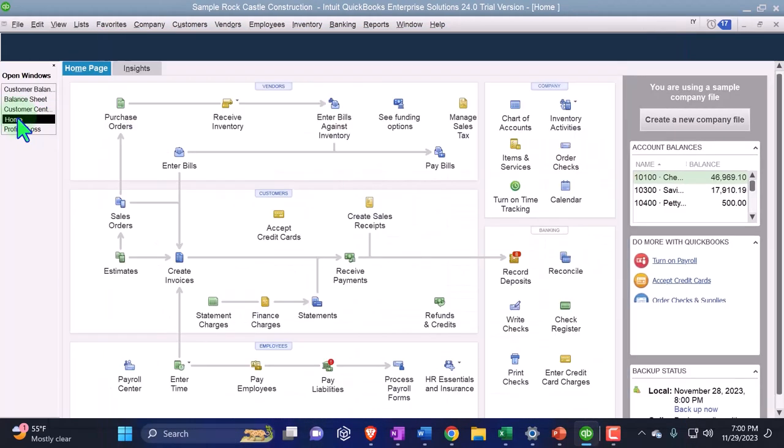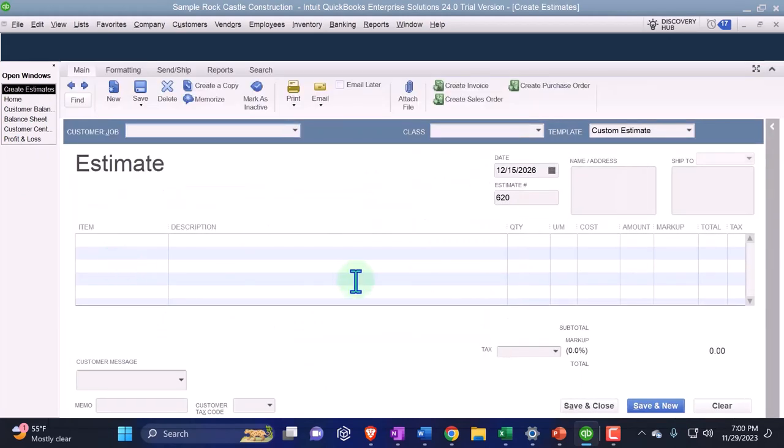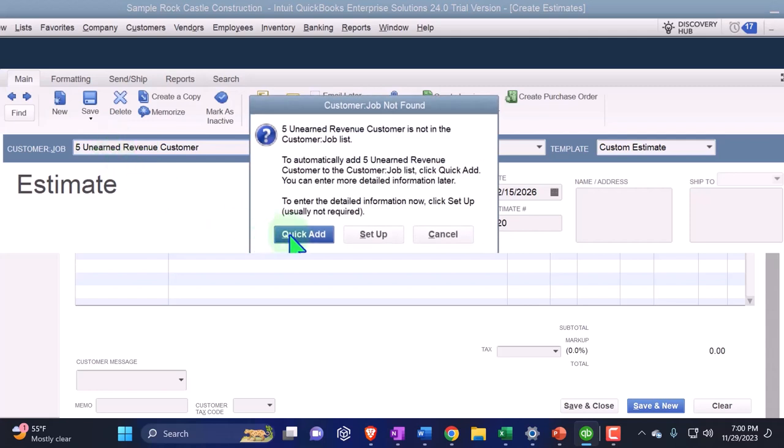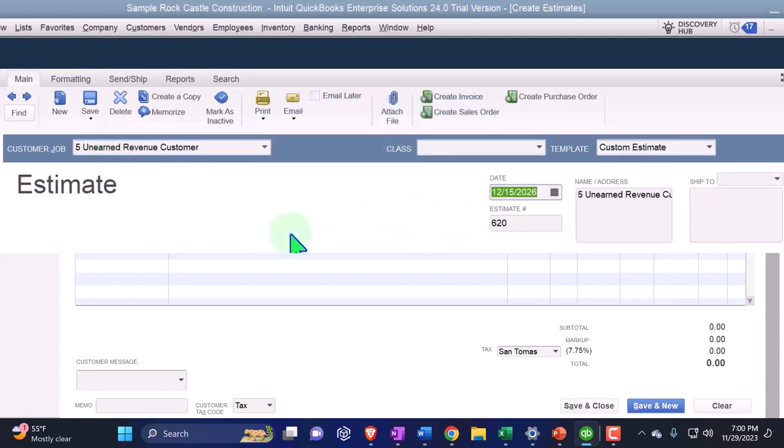We're going to go to the home page. First, let's make an estimate. We'll do the same starting point estimate, and I'm going to give it a similar name to the ones before, so we can remember it's going to be 5. I'm going to call it Unearned Revenue Customer, which is a weird name for a customer, but the point is I'm trying to remember the scenario that we're running here. So we're going to say QuickBooks, add it. And this is going to be as of 07/01/27. I'm going to make a new item by a similar name, and we're going to make multiple items down here. This is a method that might be used for a subscription type of model, which will make it easier to make our invoices monthly.